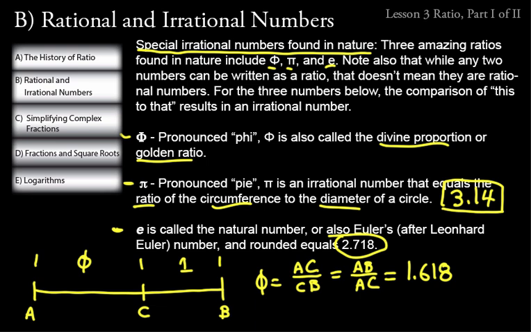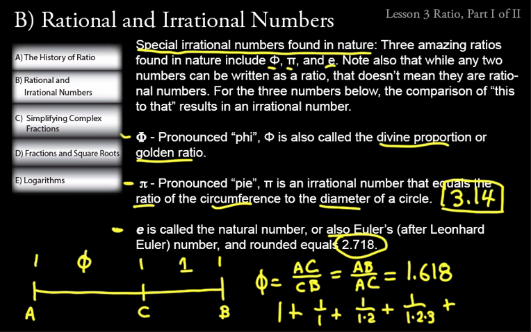Now, we'll talk about infinite series more later, but one way to estimate the value of E is to add values of this infinite series, where you have the first term of 1, and then the next one is plus 1 over 1, and then plus 1 over 1 times 2, and then plus 1 over 1 times 2 times 3, and then 1 over, I bet you can figure out what the next thing would be. Adding all those up, if you run that infinite series out long enough, you will get that 2.718 value.